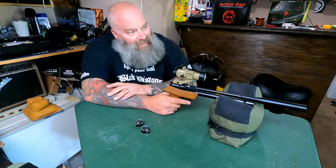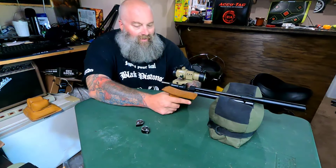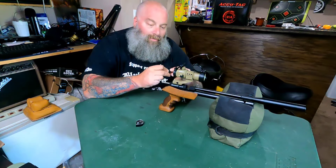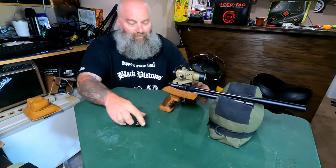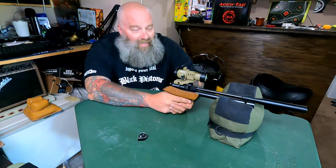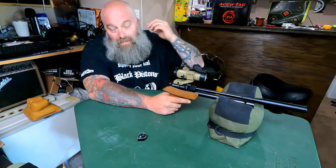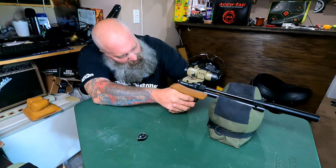Hey, what's going on everyone, Moose here, Airguns Michigan. Today I'm going to do a little bit of shooting with the Diana Bandit and show you guys some of the accuracy I'm getting from these HN Terminators. I'm really digging these pellets, and shooting with just a green dot or red dot it's actually relatively decent. I do apologize for the mess of the studio — I'm getting ready to revamp this whole area. Let's see what kind of groups we can put together at 25 yards.